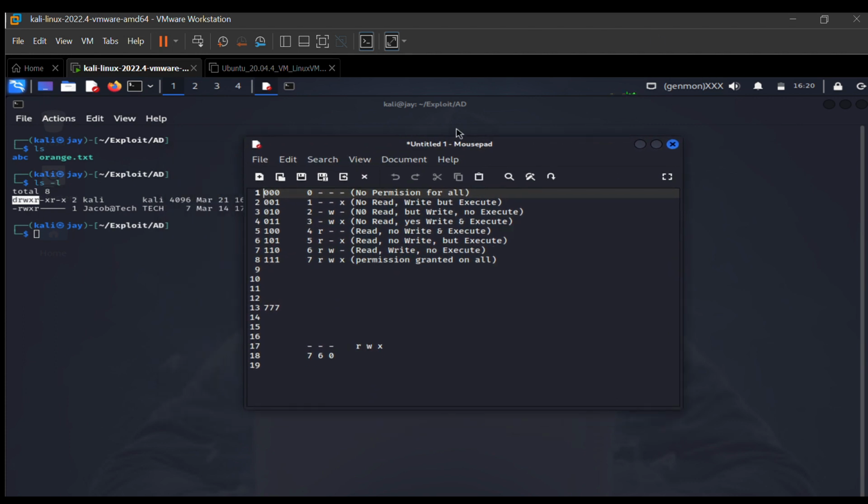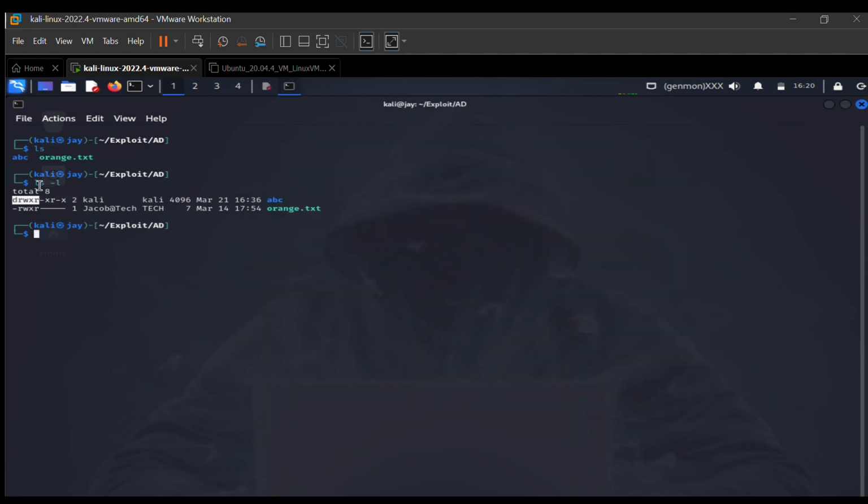All right, so as I explained, if you see this file, orange.txt, this is a text file belonging to the tech group, and the creator of this file is Jacob at Tech.